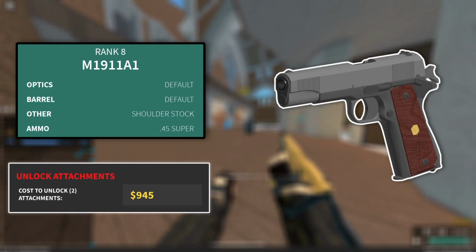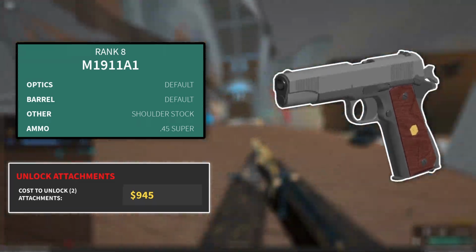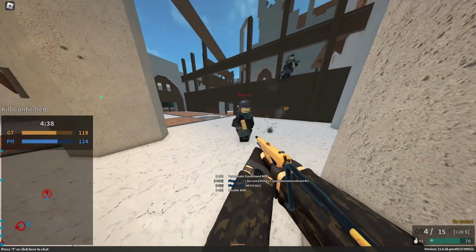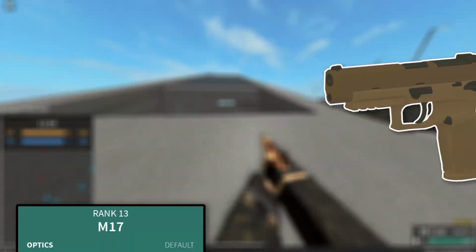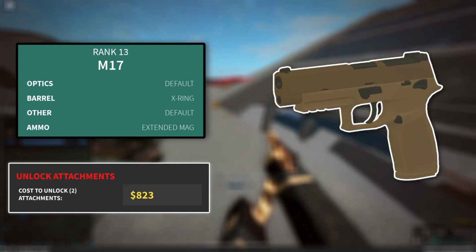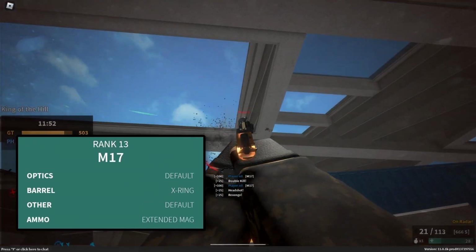This will cost you about 945 credits from 0 kills, but in turn makes the M1911 even stronger and more consistent with its 2-shot than before. For the M17, the setup simply consists of the X-ring and the extended mag, costing about 823 credits from 0 kills. Not much else to say here.